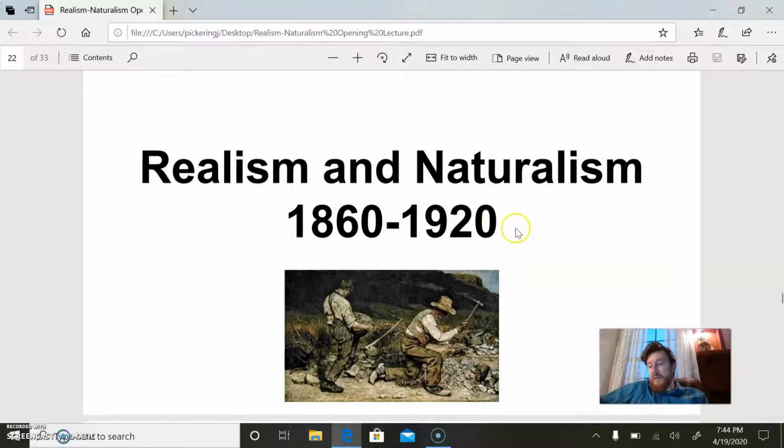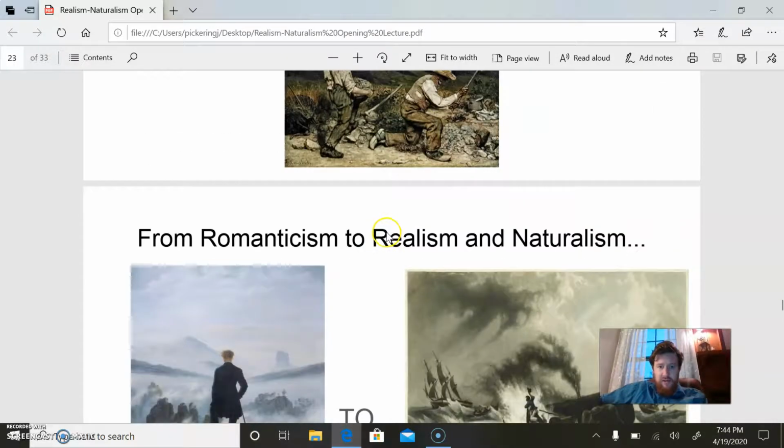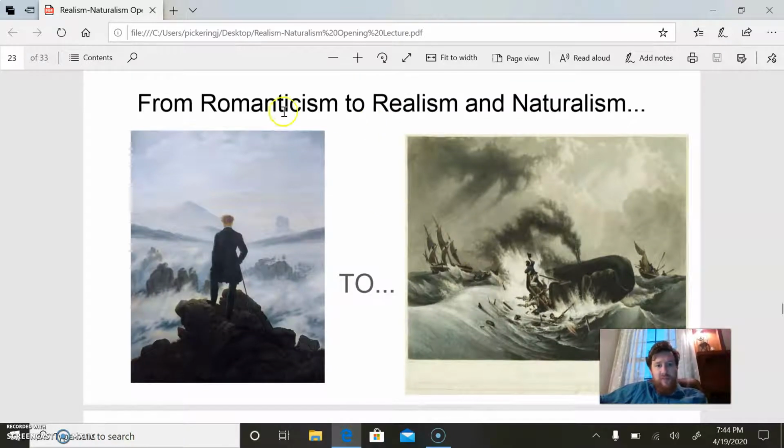Realism and, like I said, its subset, naturalism, and you'll see the difference between those two, were a complete divergence from the emotional, good-intentioned ideals of the Romantic era and the Transcendentalist era. Generally, they painted the world as a far darker and more insidious place, especially naturalism, which is really dark. So here's a picture that represents that.